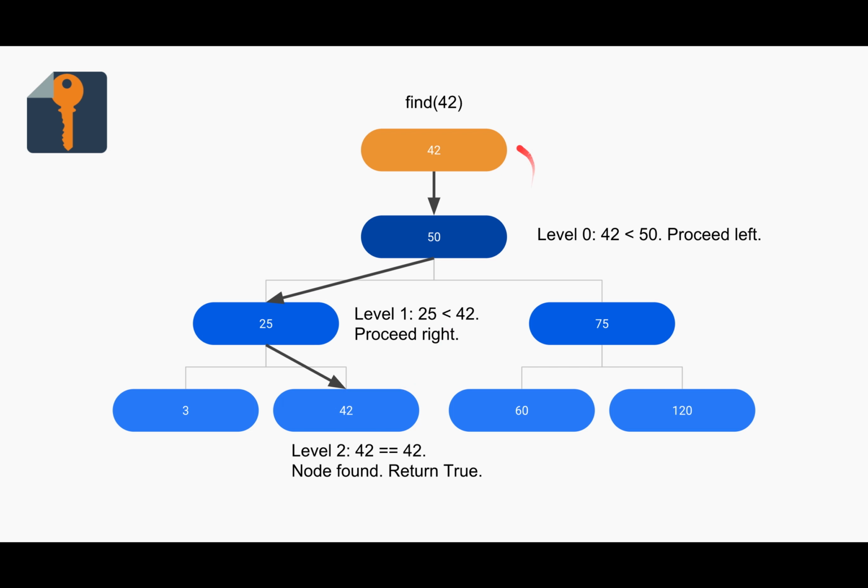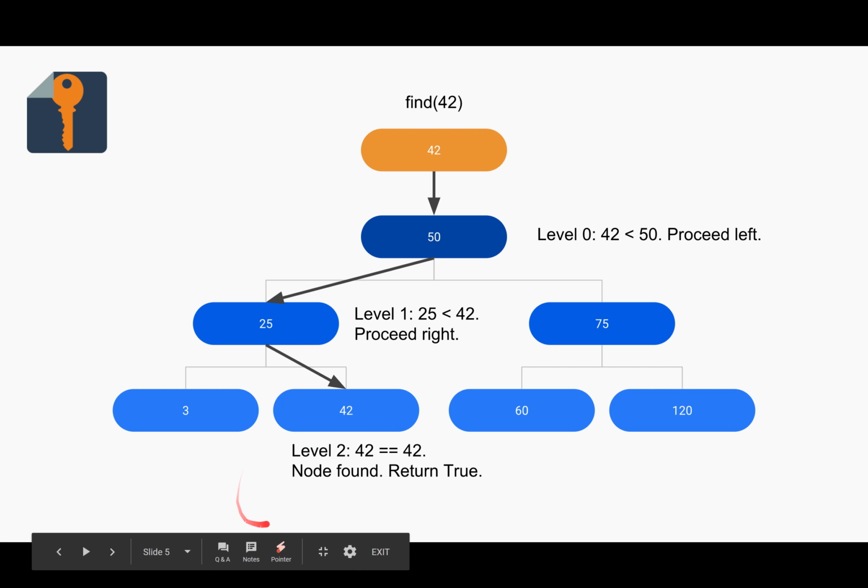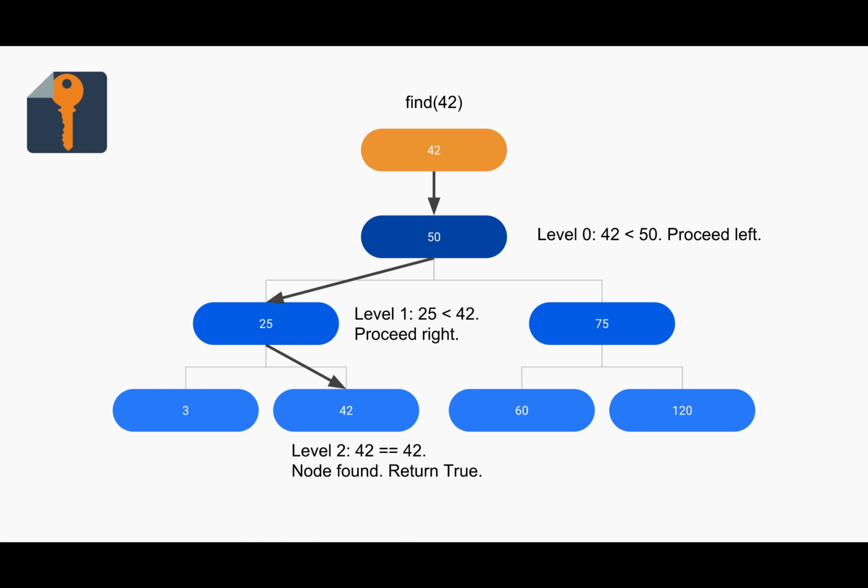In any other case, we'll traverse the tree step by step. Say if this was 43, we would continue to the left and find nothing there. Once we reach the bottom, or where there's nothing left, we know that we can't find it anywhere in the tree. We can make this assumption fairly because the tree follows a very specific format. The node on the left of a given node in the tree is always less than that node. The node to the right is always greater than that node.